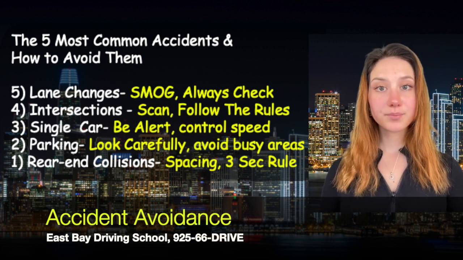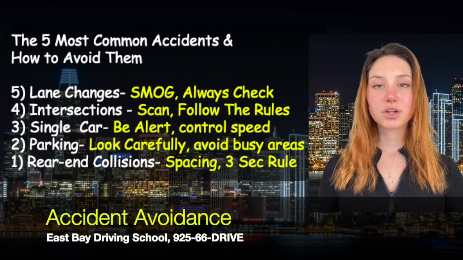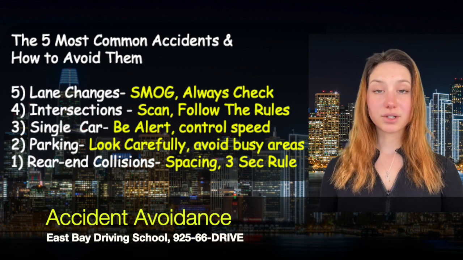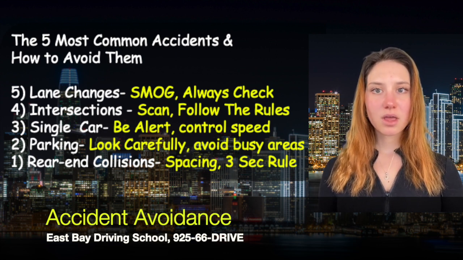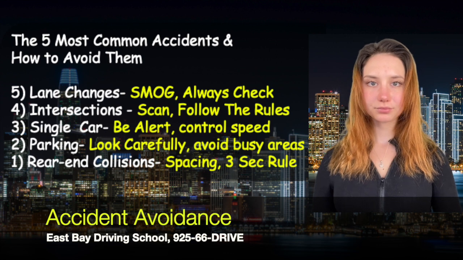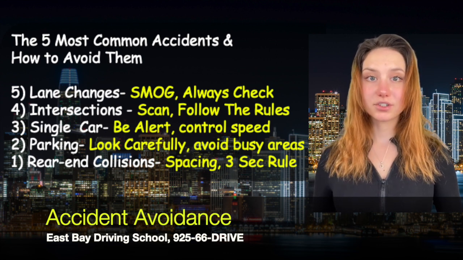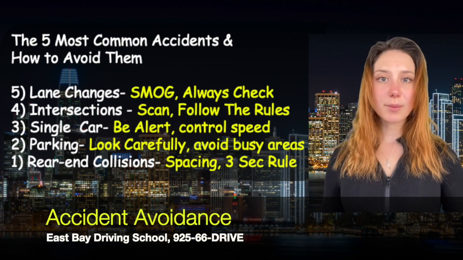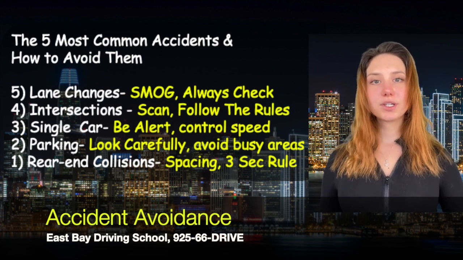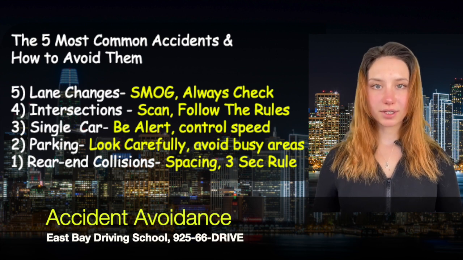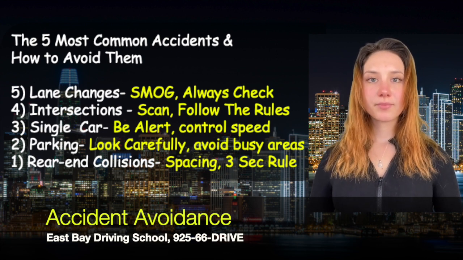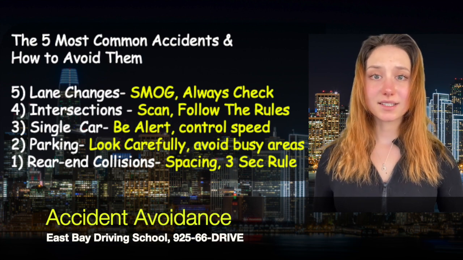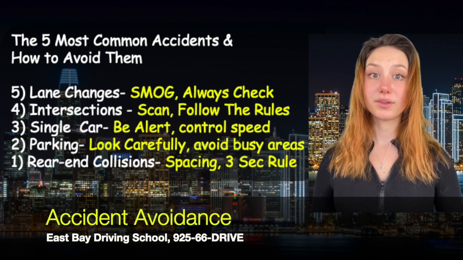And at number 1, rear end collisions are the most common auto insurance claims. You could be the driver getting rear ended, or you could be the driver rear ending another vehicle. To avoid rear end collisions, keep your distance and follow the 3-second rule. Here's an example of the 3-second rule. Choose an object in front of you. Count to 3. 1 Mississippi, 2 Mississippi, 3 Mississippi. And so that's the distance of how far away you should be from other vehicles.